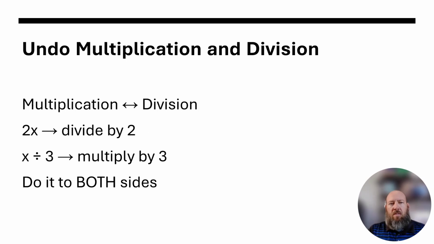And that's essentially what we're going to do in a math problem. Now when we undo multiplication and division, this is a little bit trickier because it's higher level math. So in multiplication, if it says 2x, that means you're multiplying the 2 times x, the variable. So therefore to undo that, you would divide it by 2. Also, if you see x divided by 3, the opposite of that is you would multiply both sides by 3. And remember, do this on both sides or the answer won't equal itself.